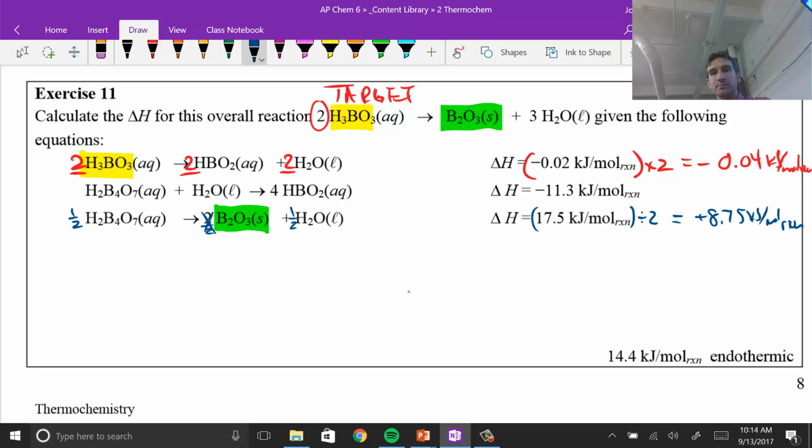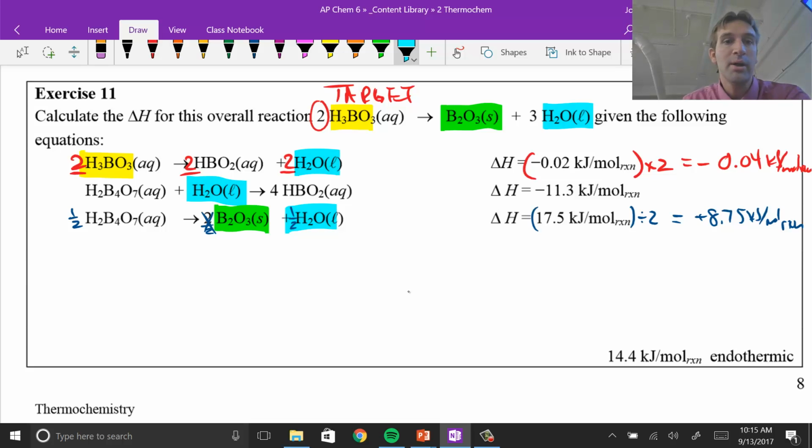Now, the last thing that we have to check, you've got to verify this final piece, which is water, H2O. Well, when I look at it, I see that there's H2O shown up here on the right, and there's also H2O shown on the left. And we know that those two things would cancel each other out. We don't want them to cancel, we want them to add up to being 3 waters. Oh, and there's another water down here. I have another half an H2O. So we've got an issue with that H2O.